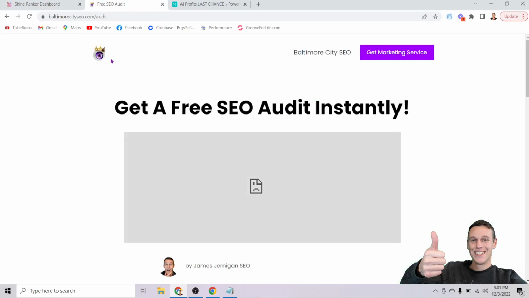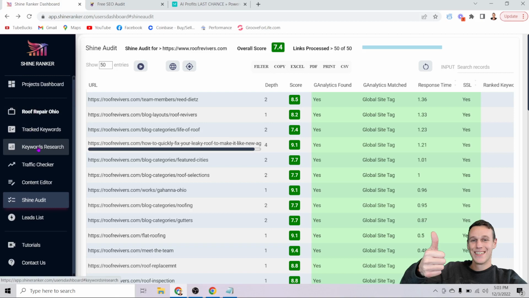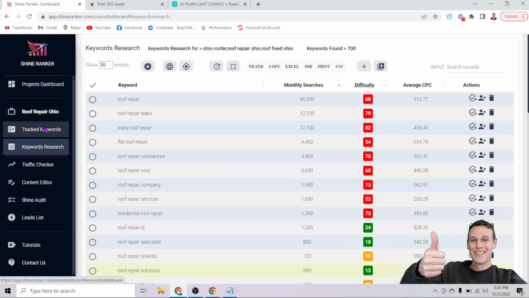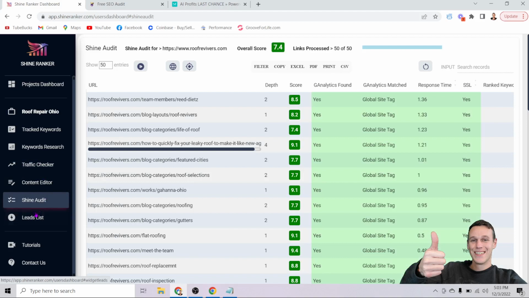They come to this page, they input their information, and boom, you have their information in your system as a lead, and they have their complete audit in seconds without waiting. They don't even have to wait for you to open the email and respond. So that's how powerful this is. Whether you are an individual with a website or an agency, you're going to be able to use this tool to not only do your keyword research, but do your competitor analysis with the traffic checker, and then do your website audits with the audit tool, your lead generation with the leads tool.